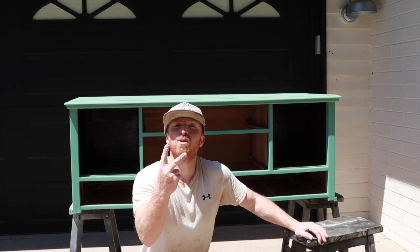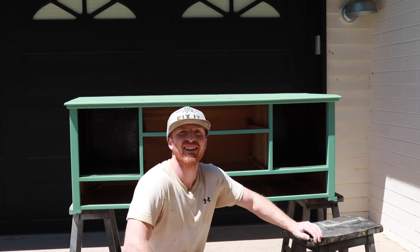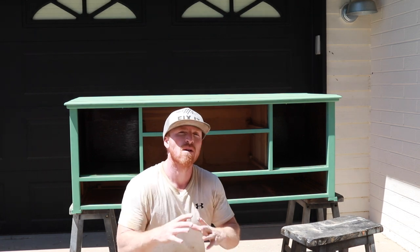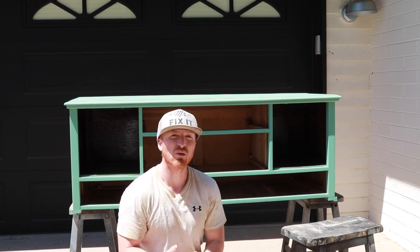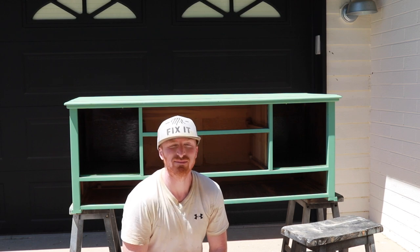Alright, looks like she's got the two coats on. What we're going to do is scuff it all up on her. I like that vintage look. Now some of you can stop at this step, take the tape off, start putting the piece back together. But here at Vintage Statements, we're going to scuff them up, give it a worn-in look. Drawers, frame, I'm going to use the old sandpaper that we used to sand the piece down. And well, we'll go from there.